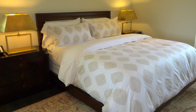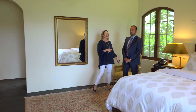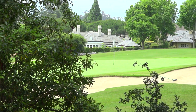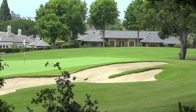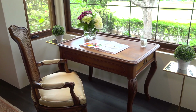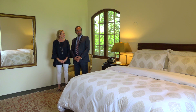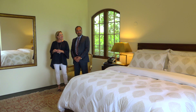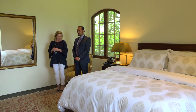And from this angle, it looks like you are in heaven. You get up in the morning and you look out there and you see your peers playing golf. See how that lie went? Yeah, nice. And we put a desk there in the window because it does feel like that space where you just want to enjoy, write a thank you note, have a good time. Hypothetically, in 100 years, maybe 120 years, if I have some money, I might be sitting at that desk. You never know. Possible.